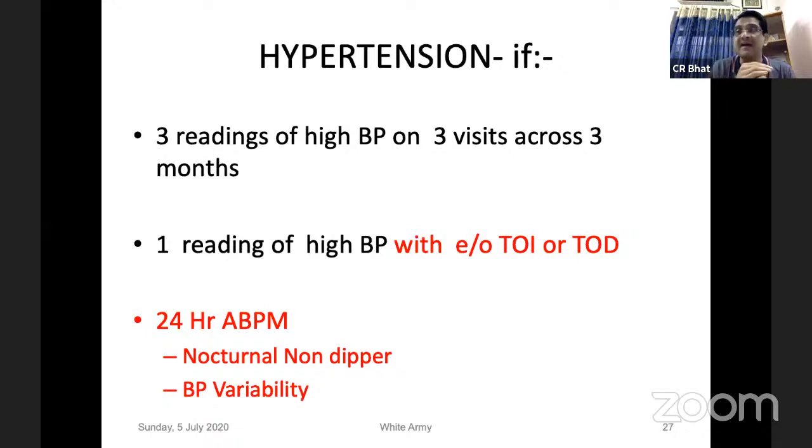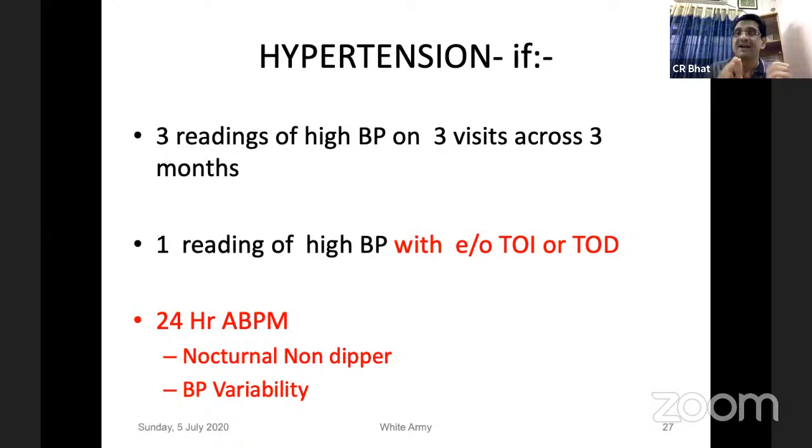Now, on the other hand, another patient with the same hypertension, 140 by 90 millimeters of mercury, or 146 by 96, whatever it is, but he has got evidence of left ventricular hypertrophy. Or when I look at the fundus, there is AV nipping. Now, that is the patient I say that you have elevated blood pressure and there is evidence of target organ involvement or damage. Then even a single reading of blood pressure is good enough to call that patient hypertensive with target organ involvement or target organ damage. So they're all customized, tailor-made.